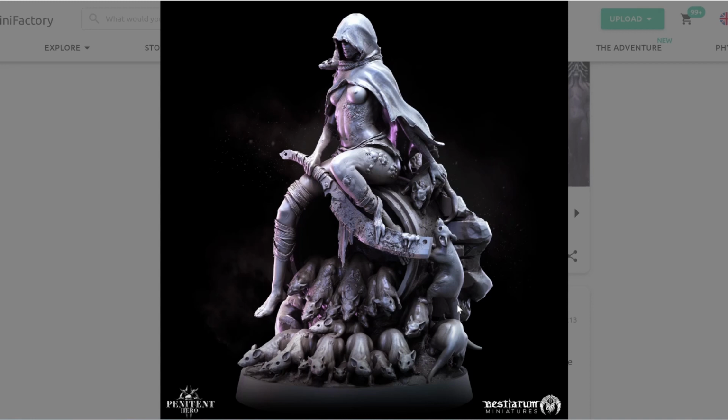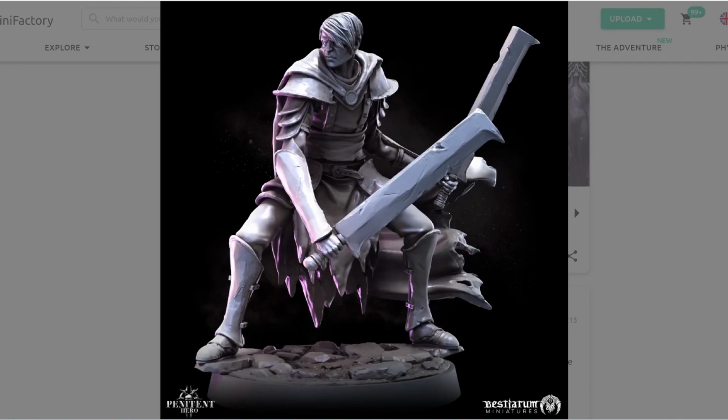Now some of the penitent heroes. This girl was the rat daughter, I think. Really like this one. She's very cool. Again, you know, her face is cool, the body's cool, the pose is really good. All the rats coming out is very cool. Yeah, she's just a very good model. Yeah, I love her. This guy, he's okay. Not my favorite. He's a bit ordinary.